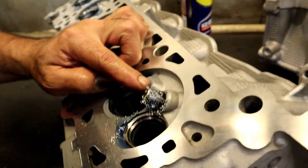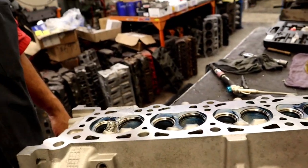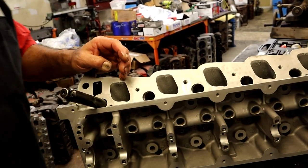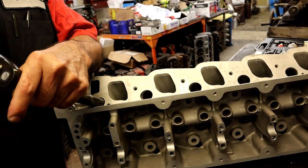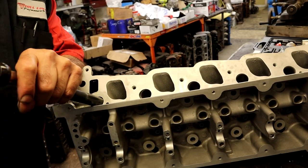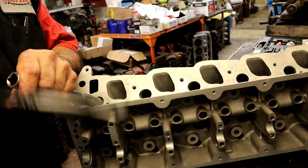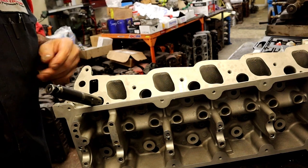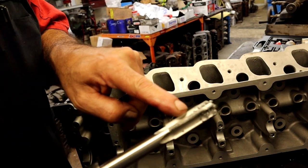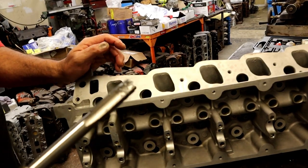All that aluminum, that's why you'd want to use some grease to hold all that aluminum on the bit so that it doesn't go into the cylinder. All right. I'm just using WD-40, you can see how it catches a lot of it. So you can imagine what some wheel bearing grease would hold, the majority of that aluminum there.